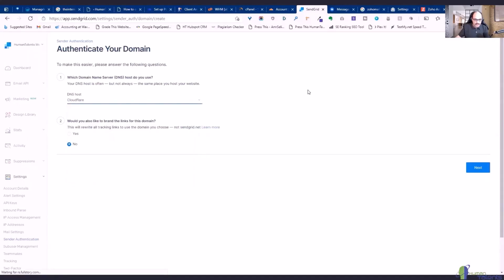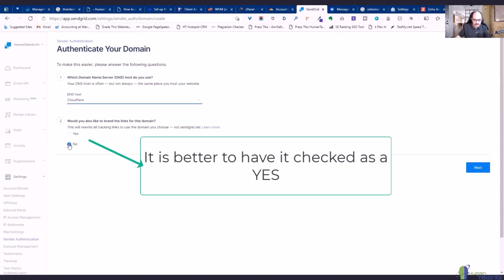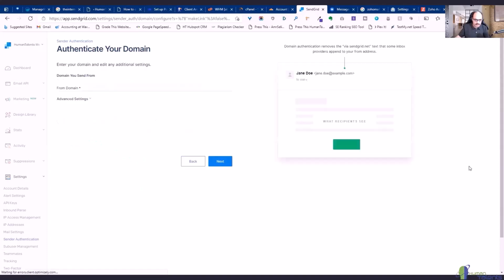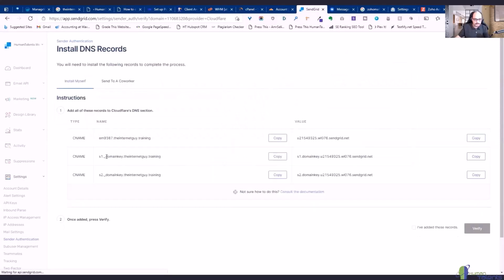It has Cloudflare, and as you know, we're using Cloudflare to manage DNS. I'm going to leave the branding, the links for this domain as a no, and just click next. The domain I'll be sending from is internetguy.training, and I'm going to click next.